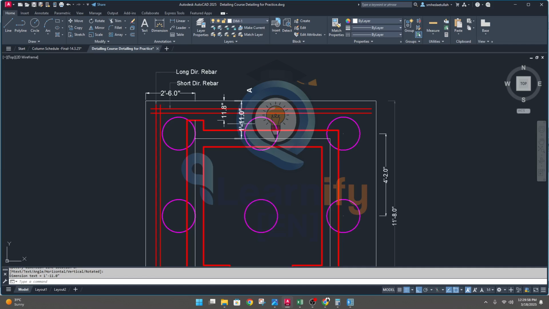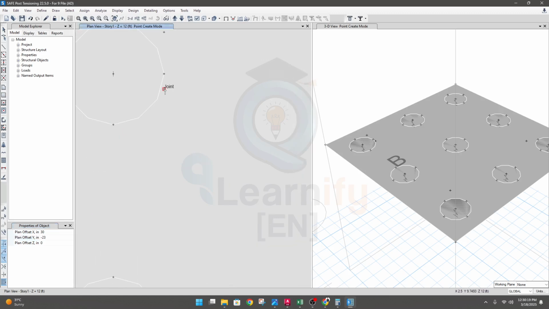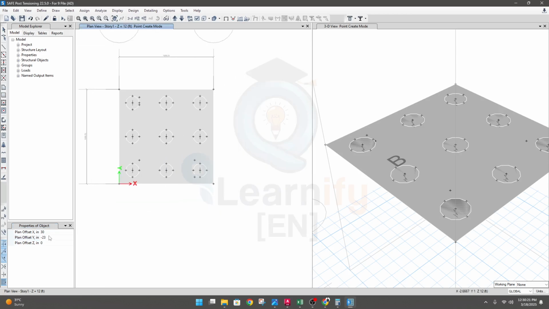That means 12 plus 11, 23. 30 and minus 23. Click here. Now the value in Y will be 23.